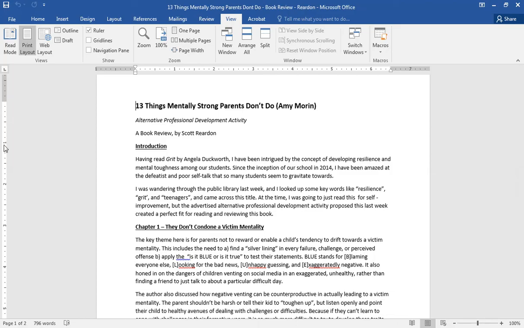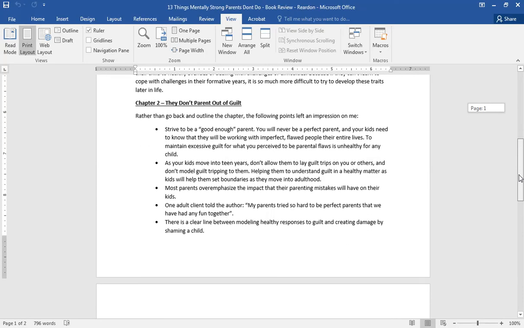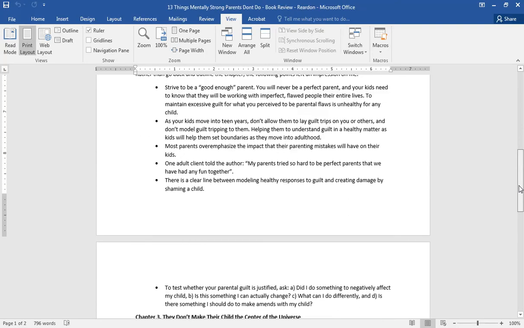And over here on the left, you see my vertical ruler. Vertical ruler, what's happening up and down on my document. And again, if I scroll all the way to the top, here's my scroll bar over here on the right, by the way. I'm going to left click and hold and drag that up on the extreme right part of my screen. You can see I've got a 1-inch top margin over here on the left on my vertical ruler. Scroll down, left click and hold, drag my scroll bar down. And over here on the left, I have a 1-inch bottom margin.